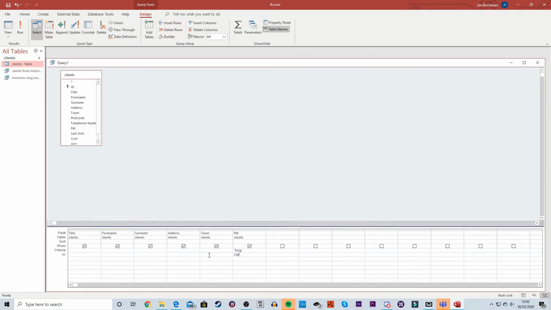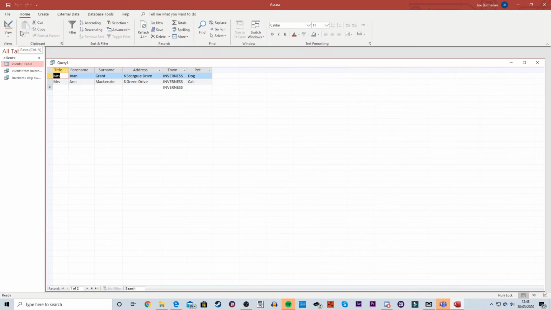And again I said from Inverness. Now I need to put Inverness in each row, otherwise what I would get is everybody from Inverness who owns a dog and any other person who owns a cat. So I run that, and there is one person from Inverness who has a dog and one person who has a cat.